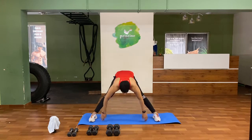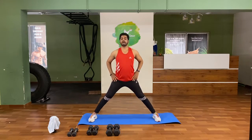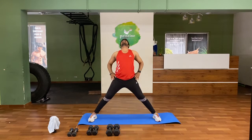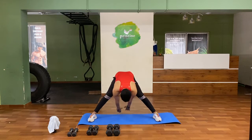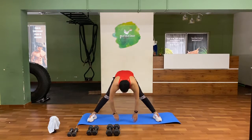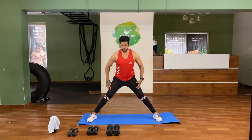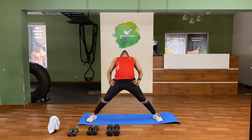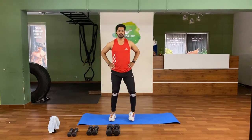And your low, front, back, and upper side. 5 down. So, front, back, and upper side. Again, toe, front, back, and upper side. Last two, toe, front, back, and upper side. And last count, toe, front, back, and upper side. Change. Hip rotations.